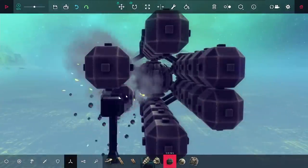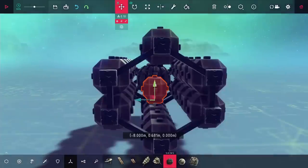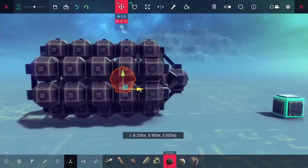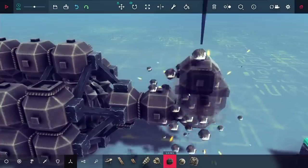And after that, I put down some ballast here, and you'll see I'm making sort of a tube. And inside this tube, I'm putting more ballast, but these are actually completely disconnected from everything else, and they're gonna be my bullets. So I ended up putting three in the barrel just because it was convenient to load in.